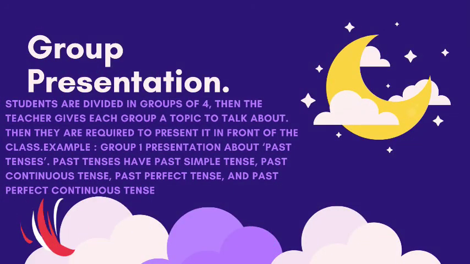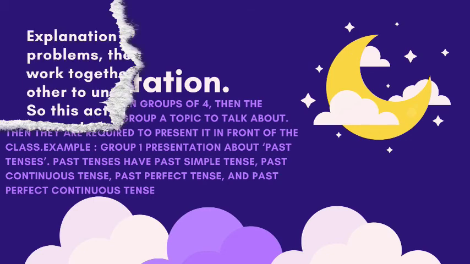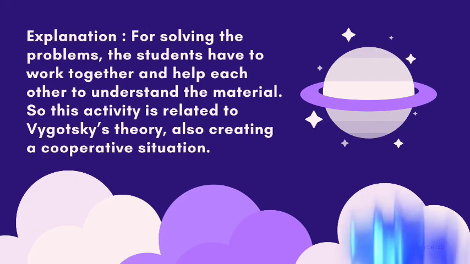The last activity is group presentation. Students are divided into groups of 4 and the teacher gives a topic to all groups. Then, they are required to present it in front of the class. For solving the problem, students have to work together and help each other to understand the material. So, this activity is related to Vygotsky's theory and also creates a cooperative situation.